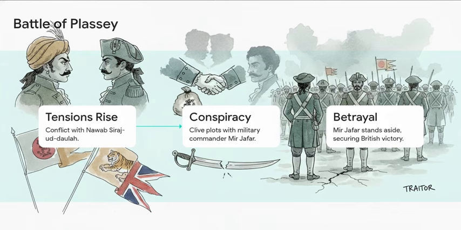It was through deception and a highly infamous betrayal at the Battle of Plassey. When tensions boiled over with the Nawab of Bengal, Siraj-ud-Dowlah, British official Robert Clive identified a disgruntled military commander named Mir Jafar. Clive secretly promised to make Mir Jafar the new Nawab if he betrayed his leader. So during the battle, Mir Jafar's forces literally just stood aside, handing the British a massive, easy victory. In fact, even today in India, the name Mir Jafar is basically a synonym for traitor.